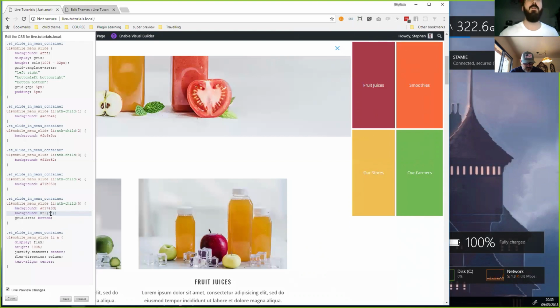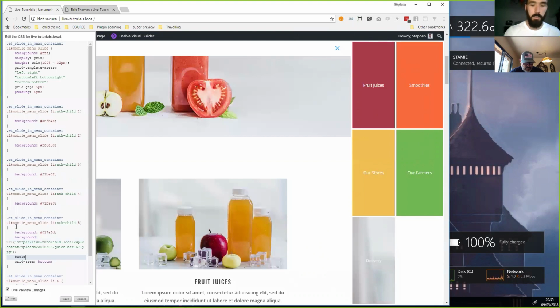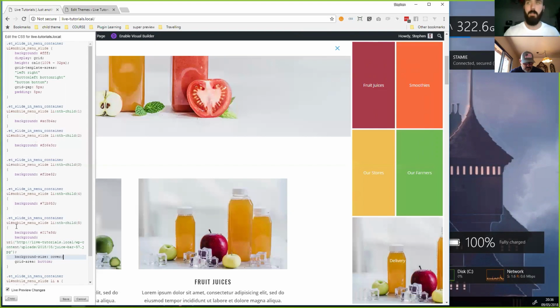And we're going to pop that in there. And we're going to add some extra stuff. Background size: cover. So there you can see we've added that now.